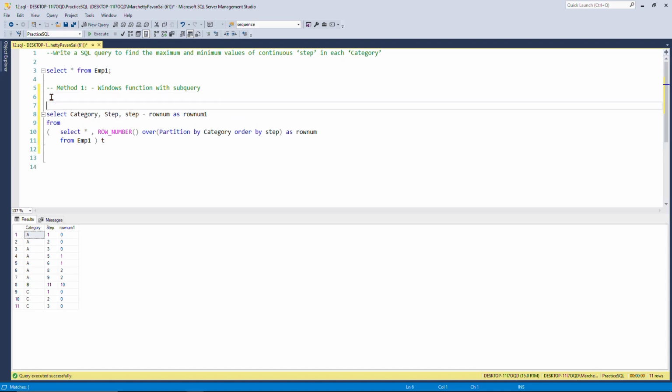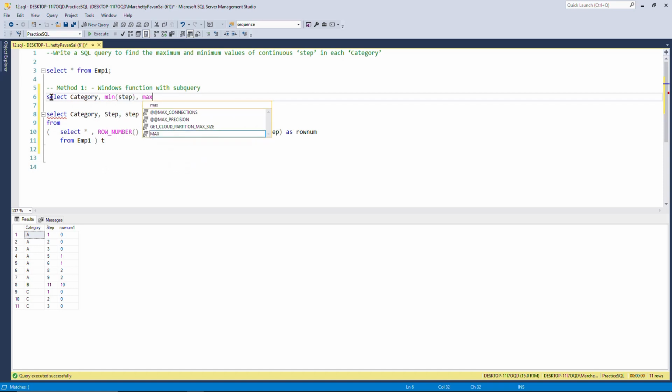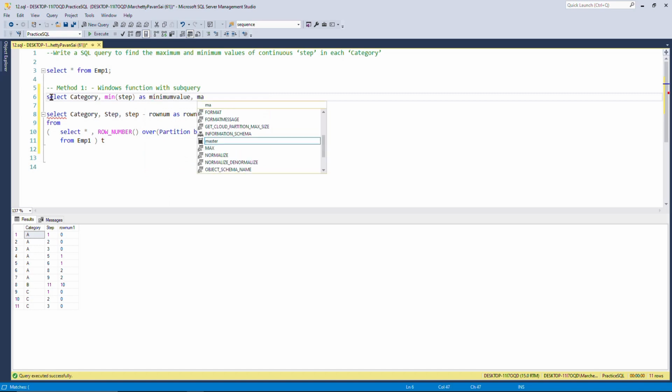So from here what we want is the minimum and maximum values. For example, I'll write select category, comma, minimum of step as minimum value, comma, maximum of step as maximum value.